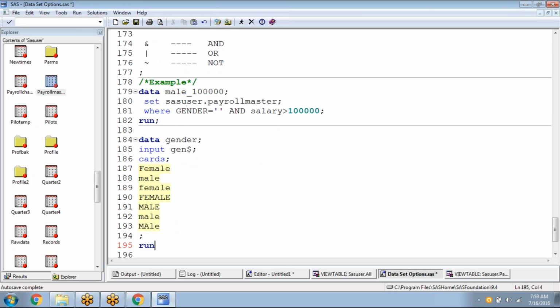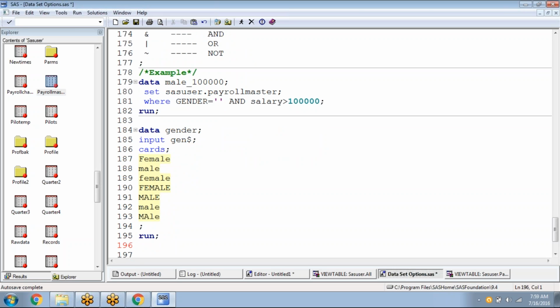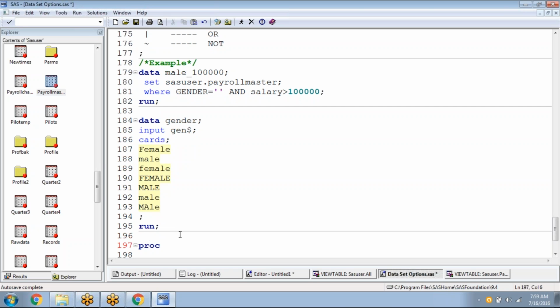You'll have this in this way. Now, if I ask you how many males and females there are, here the data is not in a standardized format. So generally, let me run the procedure and I'll show you.